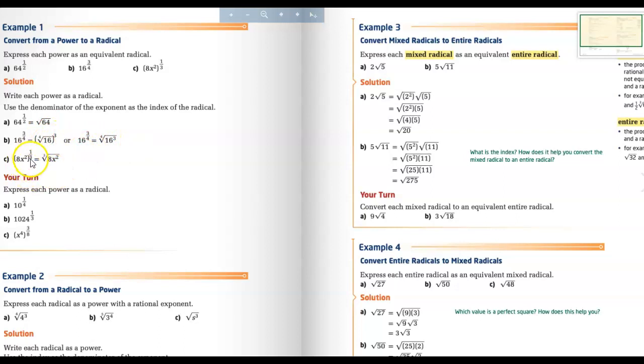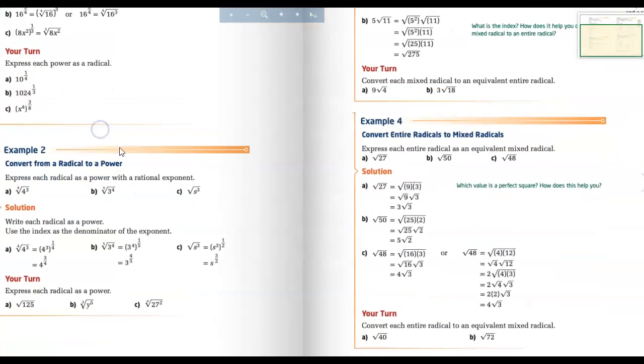Okay, now here, what are we going to do here? So this 1/3 applies to the whole thing, right? So you want the entire thing, whatever's inside here, to be the radicand, so AX. And the 2 is just stuck on the X, so you have to write it this way. You can't write it on the outside, because if you put the 2 on the outside, it's going to be like we're squaring the whole thing, but the square only goes to the X. So there we go.